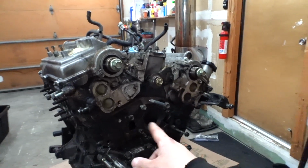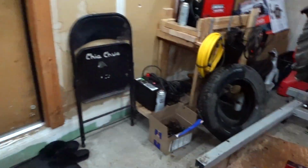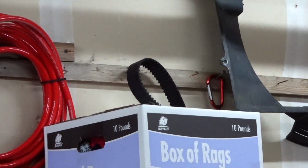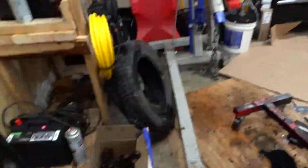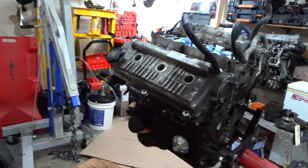The timing belt was still in really good condition. All the timing belt and all the rollers, the bearings for it, they're in here. They were still in really good condition, so I hung the timing belt up there. I'll keep that for a spare, and I might keep those for a spare too. But everything's removed. There's the battery. Bought a brand new battery already.